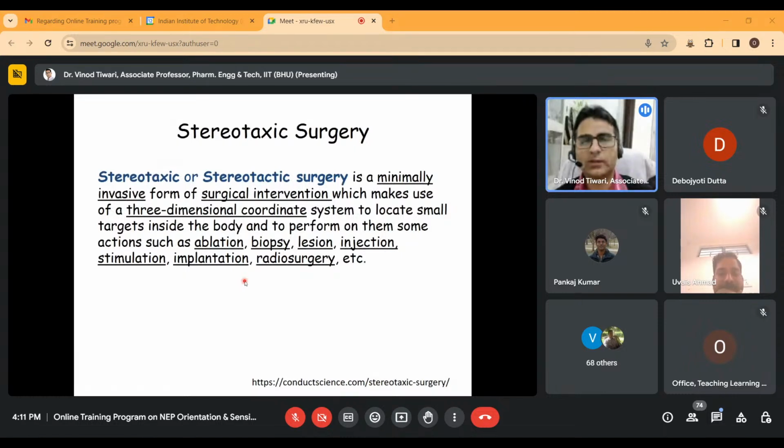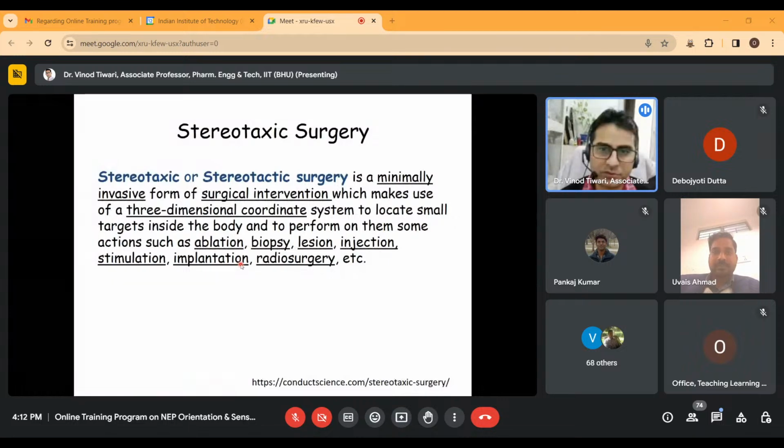Sometimes we also inject certain viruses, which can overexpress there and lead to the activation of certain specific neurons in the brain. Or sometimes we also inject siRNA, which are silencing RNAs, which are used to silence specific neuronal or cell types in the different brain regions or other regions of the body.